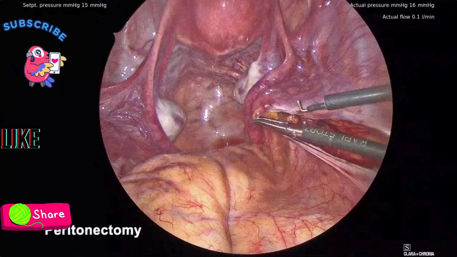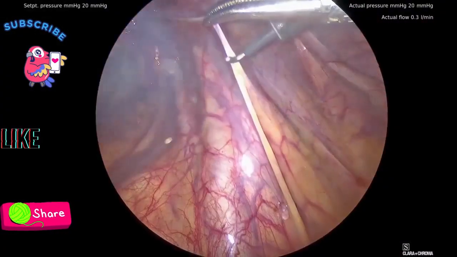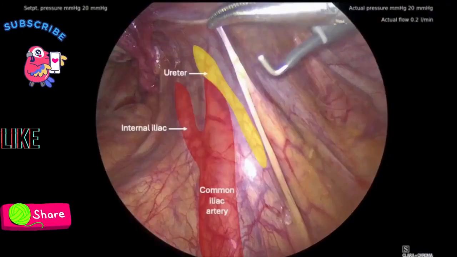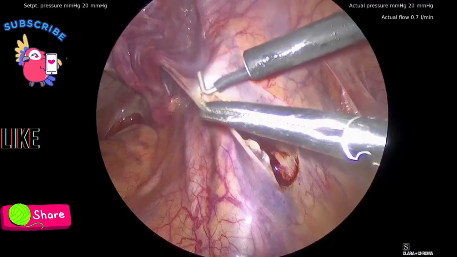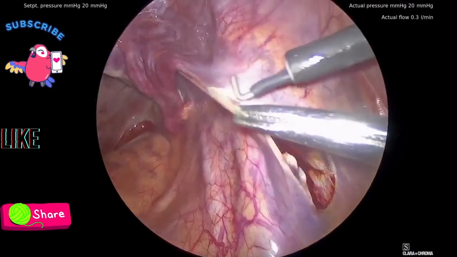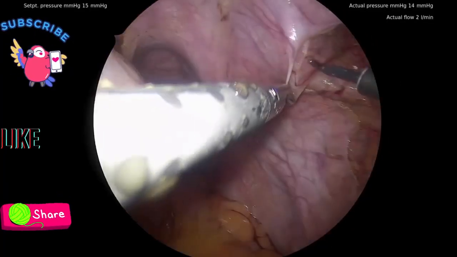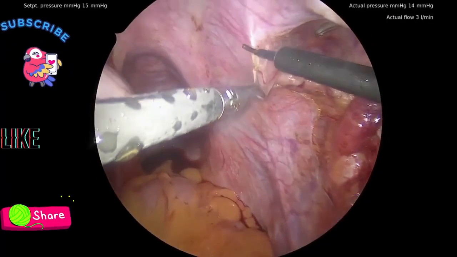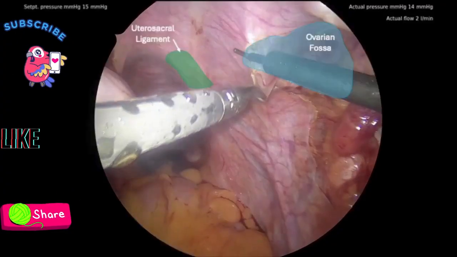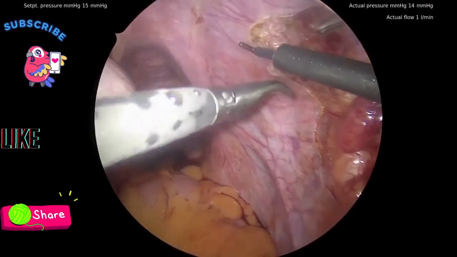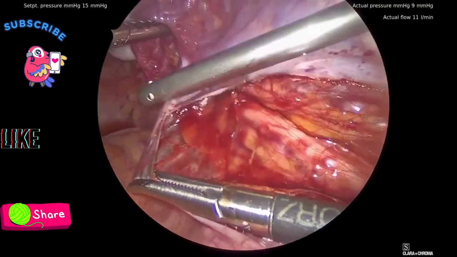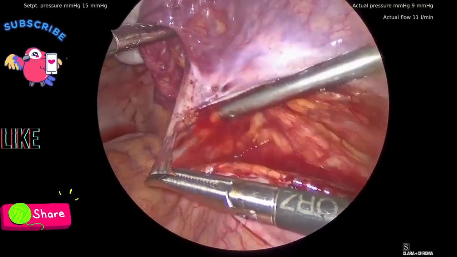When performing a pelvic sidewall peritonectomy, first the peritoneum is opened at the pelvic brim at the base of the IP vessels above the level of the ureter. The pararectal space is opened and the incision is extended, confirming ureter location along the way. The incision is extended to include the ovarian fossa and is carried medially towards the uterosacral ligament. The ureter is identified vermiculating in the pararectal space and is lateralized off of the peritoneum.